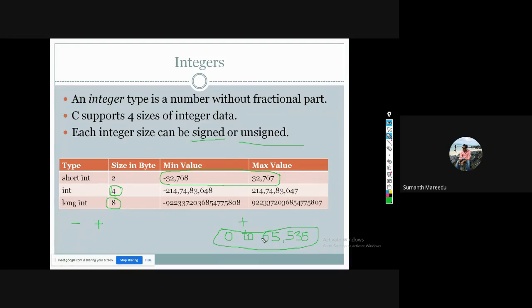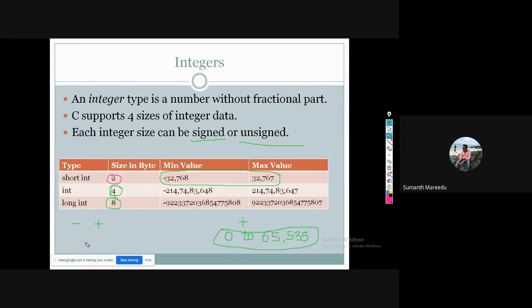Whereas in signed, when you place a sign, you can place a positive sign or a negative sign. And remember, where do we place the positive and negative signs? I told you, a short integer requires 2 bytes.